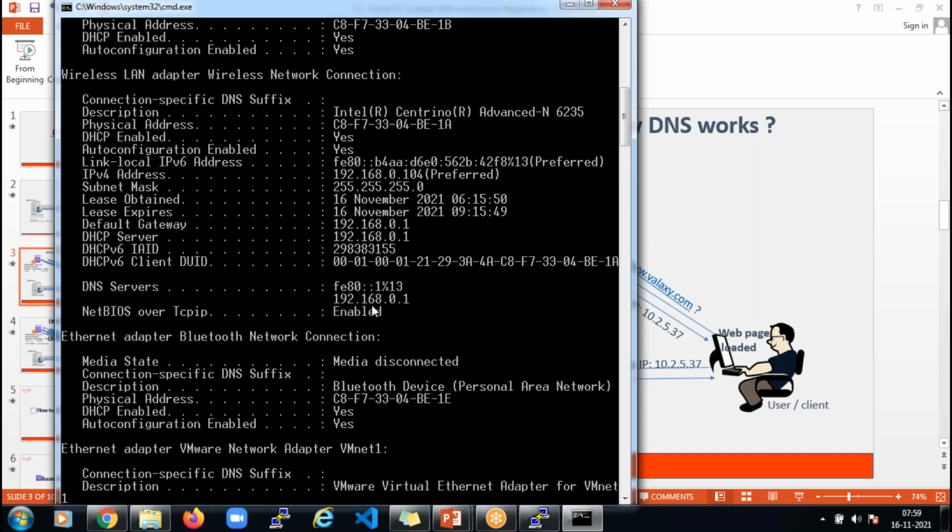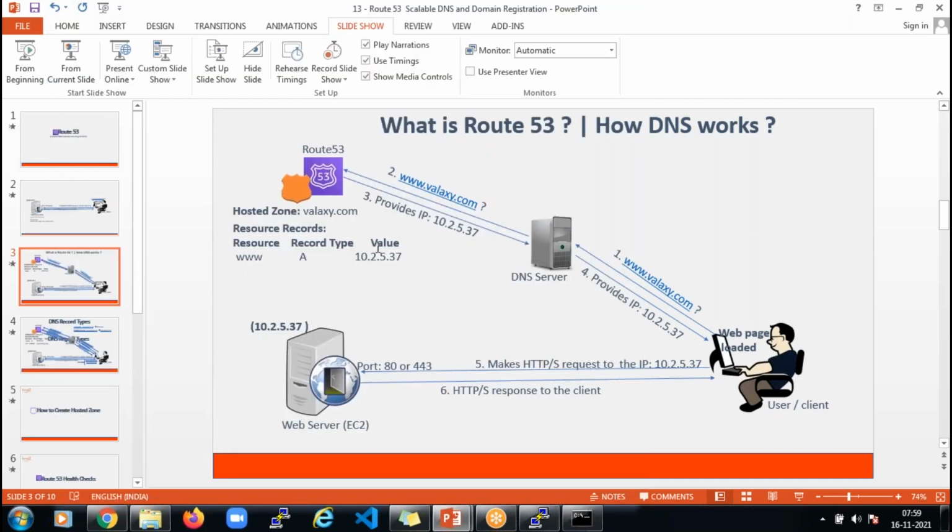192.168.0.1. This is the IP address of the local DNS server. So when I use this domain name in the browser, first the request will go to this IP. This is my local DNS server, and that will take care of routing that to the authoritative name servers, the domain registrars, whatever, that the ISP will know what to do later. So all we need to do is maintain your resource record information in Route 53 in the hosted zone, and that will be resolved publicly to the entire globe.